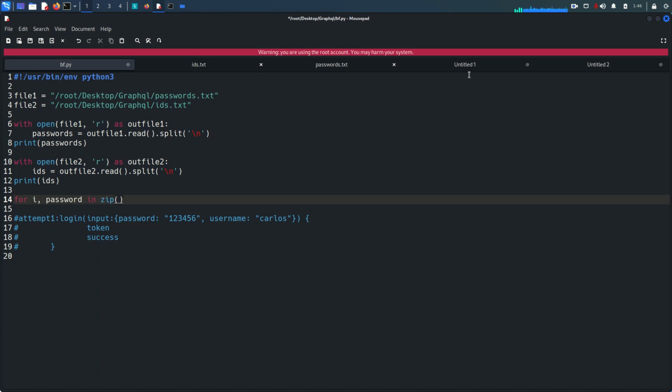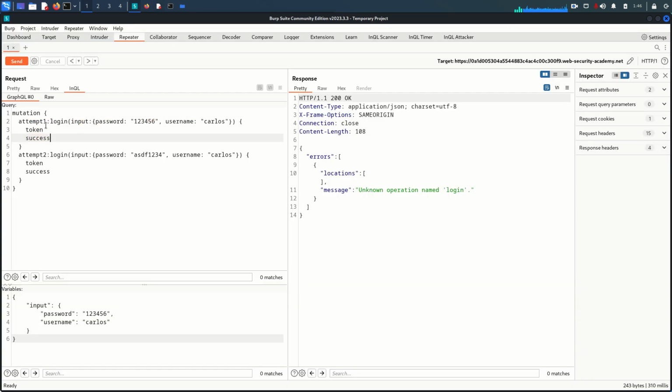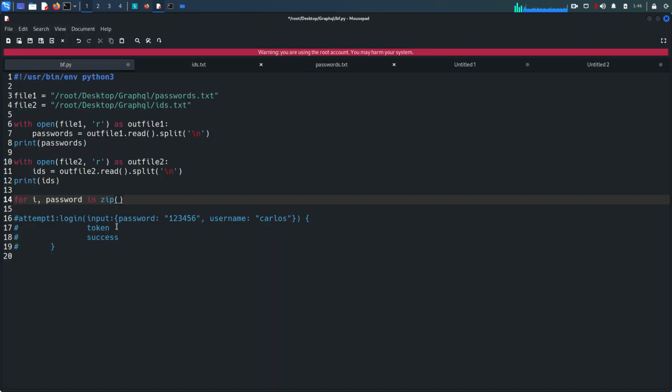Why? Because what is our need? Our need is to put these two values in a sequence. So it will take one value from the first list, and for password it will take the second value from the password list. The second time it will take another value from the number list or ID list, and for the password it will take the next password value from the password list, right? So the zip function is used to actually combine two or more lists into a single iterable.